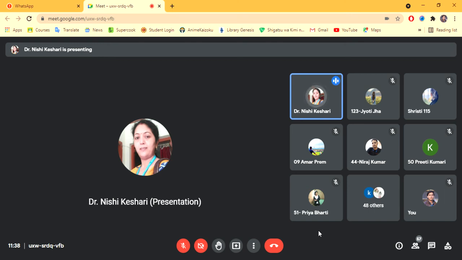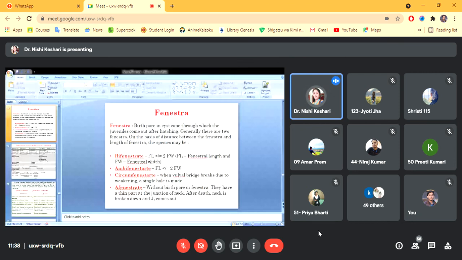Then under the Heteroderinae subfamily, they form cysts. So how do you know which cyst is of which genera? You have to cut the cyst cone. If the cyst is there, you have to cut the posterior part, which is called the cyst cone. They have different parts. The cyst cone has different parts like vulval piece, under bridge, body. If you see the diagram, then you can understand what those parts are.